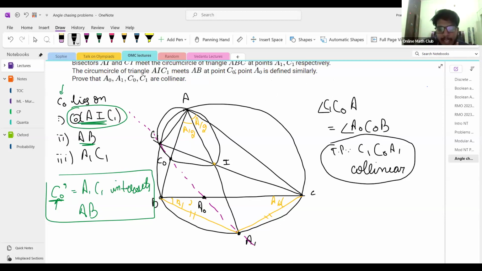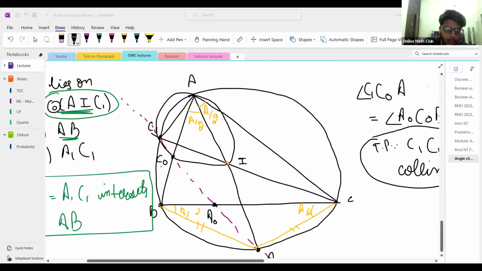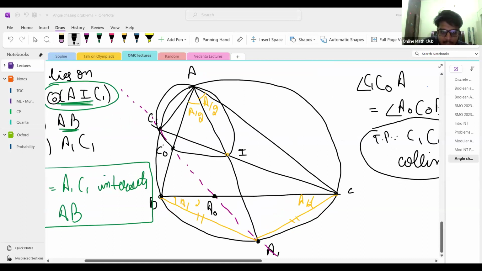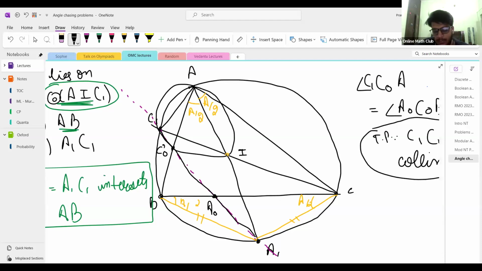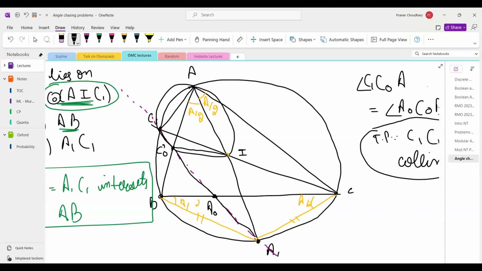Okay. So is everyone clear on what we are trying to do here? We now let this new point C0 dash be the intersection of this purple line, which I have now made a black line, and AB, and I have to prove that A, C, C0 dash, and I are concyclic. So now I just have to prove a cyclicity. Can you find the necessary angles to prove this cyclicity? Could you repeat which cyclicity we have to prove?